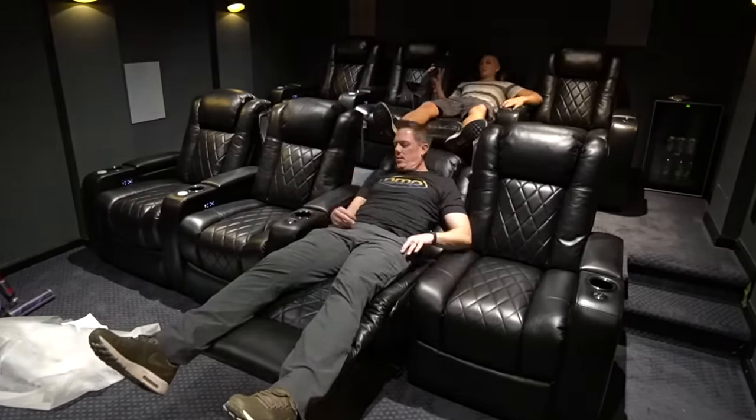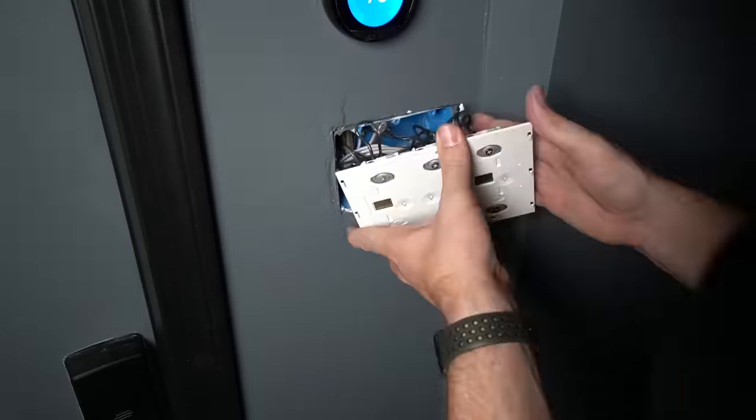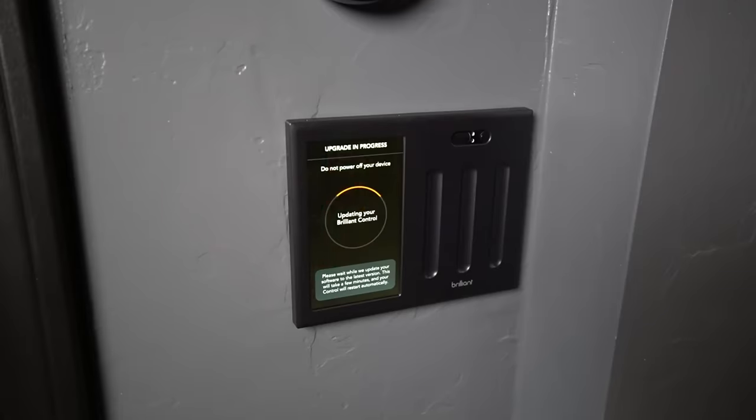All right, moving on to the light switch. So I went with Brilliant Controls, and they were nice enough to send me these switches, and I have two more inside the house, and they're all connected to Alexa, and they control all the lighting and pretty much anything else I want to program into it.